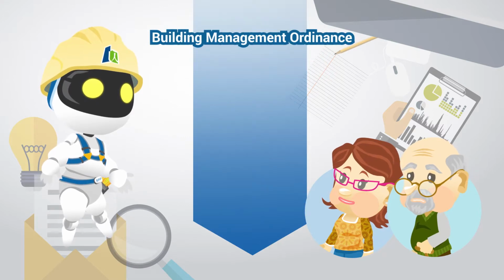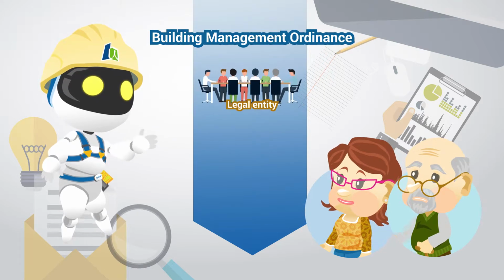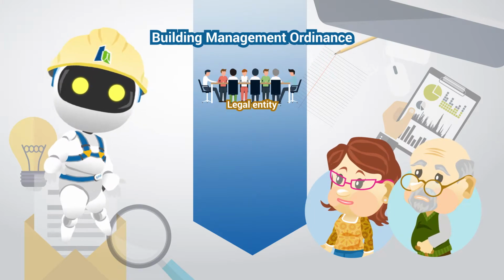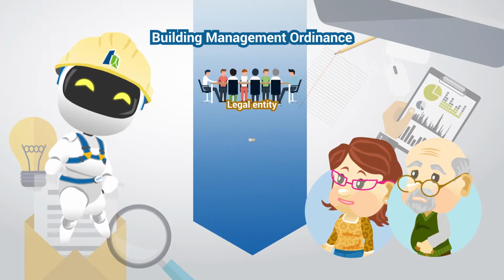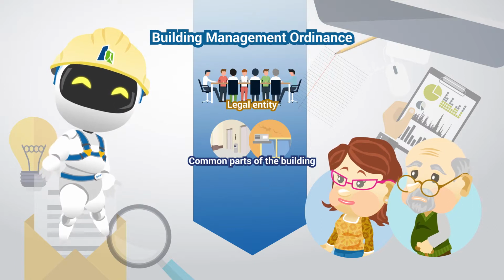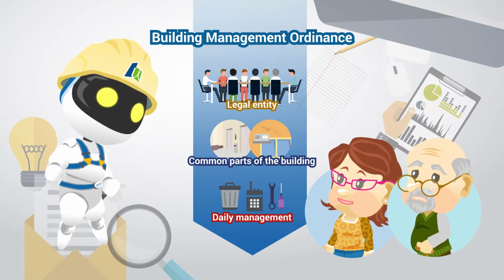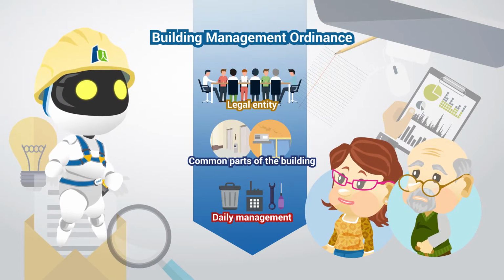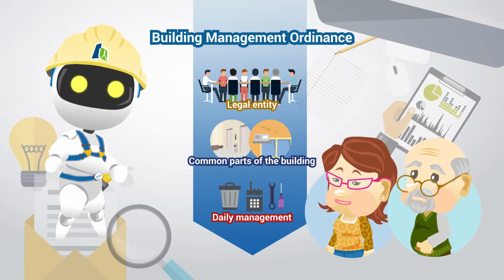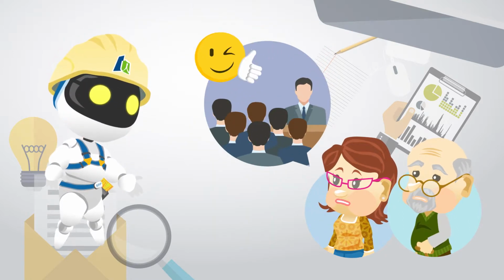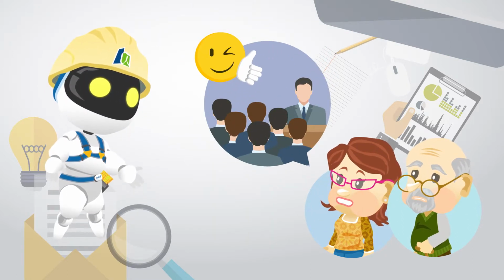OC is a legal entity formed under the Building Management Ordinance. Under the laws, OC can represent all owners to manage the common parts of the building, as well as to deal with the daily management and rehabilitation problems. Then you don't have to gather all owners for discussion every time. Be our board. It seems that we really should form an OC.